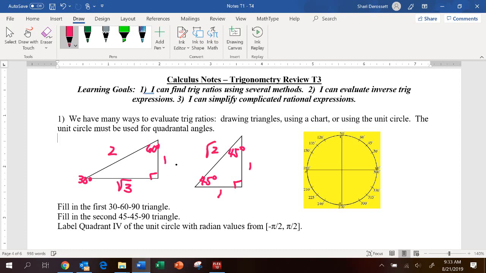Okay, and so we talked about how we could use these triangles and we could actually fit them into the unit circle if we wanted to. The way we could do that would be to take this hypotenuse and turn it into the radius of a circle, and I would need it to be a unit circle. So then I would divide this by 2, divide that by 2, divide that by 2, and this would now turn into 1/2, this would turn into radical 3 over 2, and this would turn into 1.